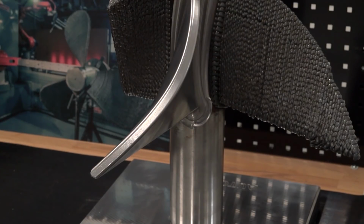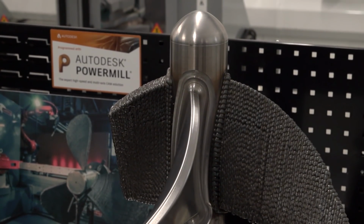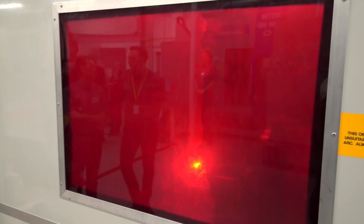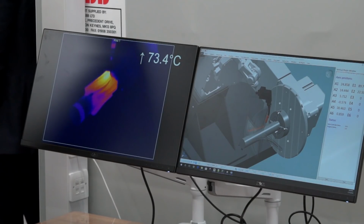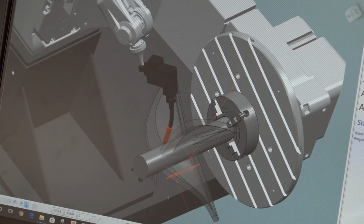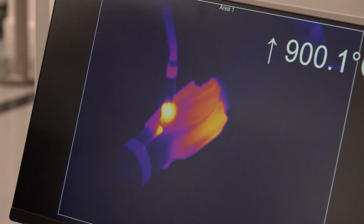Yep, so this has been produced using additive manufacturing. So we've used direct energy deposition to lay down a very large amount of material really, really rapidly, using technology which is very close to a traditional welding robot, driving that welding robot to lay down material in really the reverse process of what we would normally do on a machine tool to add material. But by using a welding robot, we're able to achieve much higher material deposition rates than what you would traditionally see by most additive manufacturing processes.